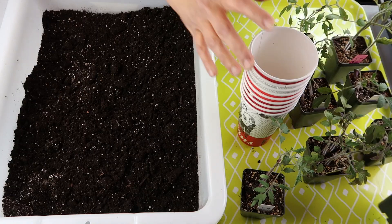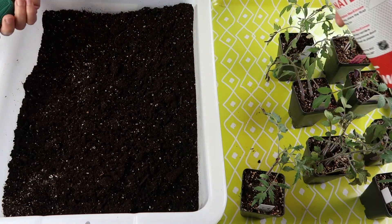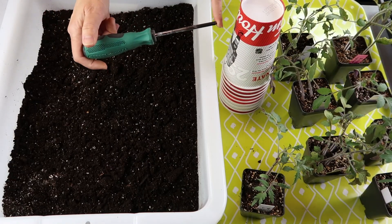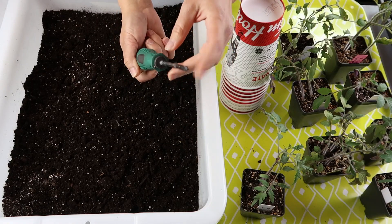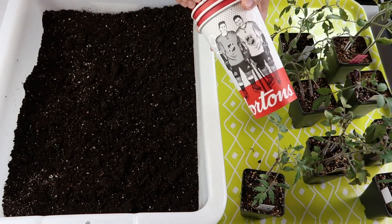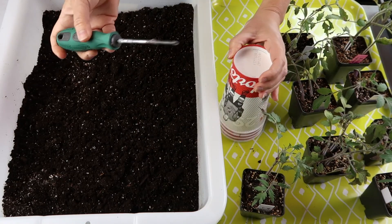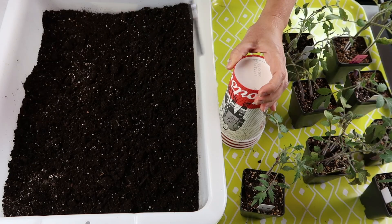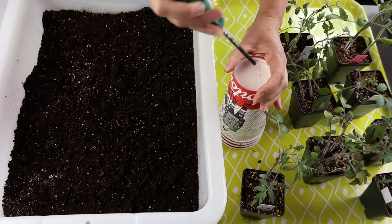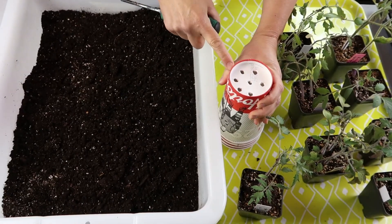So when you're potting up, the deeper you can get it the better. The first thing though — before I do anything — is that these cups don't have any drainage holes in them, so I need to put drainage holes in first. You can use a drill if you want; I do it the low-tech way. I have this screwdriver that I use for all things gardening. It's a Phillips head screwdriver with a little point on the end, and it's perfect for this. I'll take about three cups at a time and just poke five or six holes in the bottom. I will turn down the volume a little bit because it does make a bit of a nails-on-a-chalkboard kind of sound.